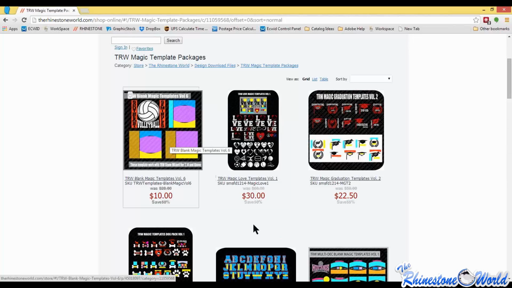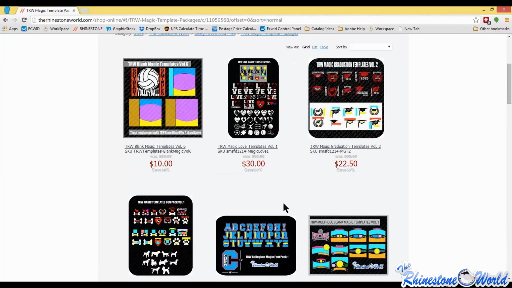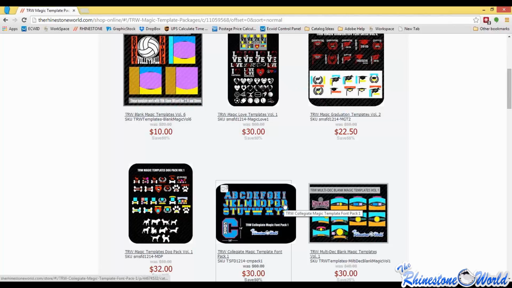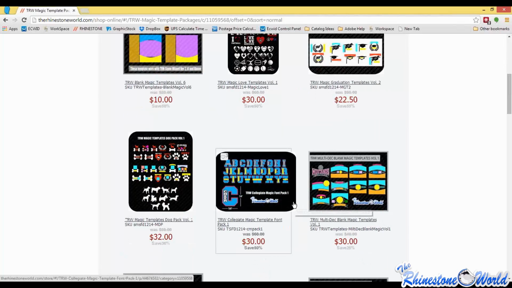Now to get your download of the version 2.14, all you're going to do is go to your order history on the website. So if you just go to your order history on the website, then you're going to see a new download in there, which is the 2.14, and that is going to obviously allow you to have all the new features that I'm showing you here today.